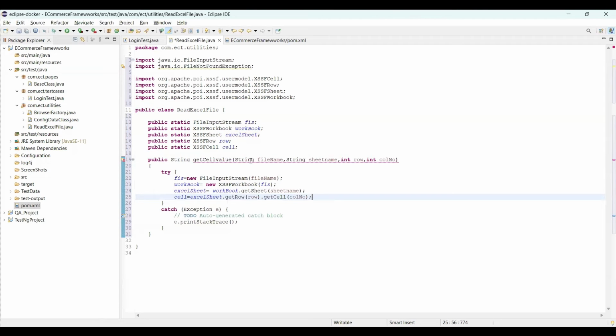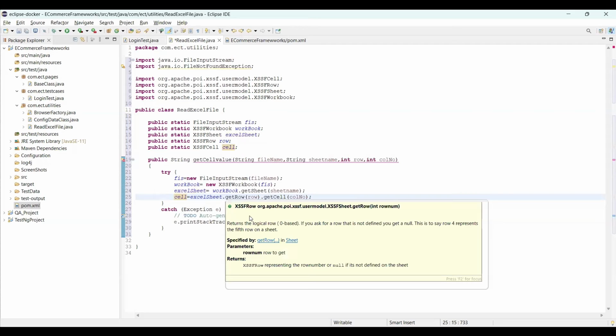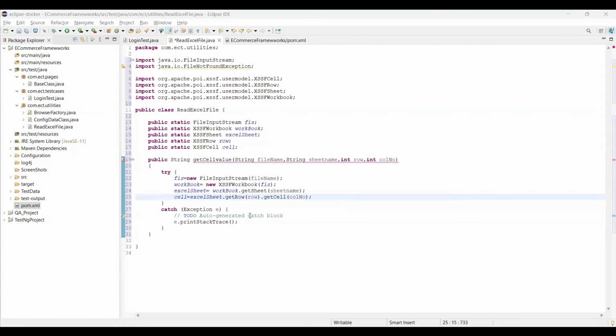That's all. So now this cell will exactly get the value in a particular cell, the value that comes in this cell.